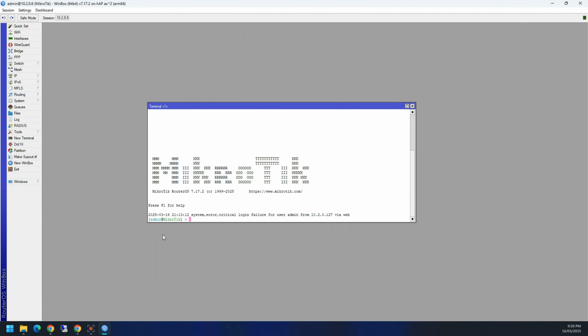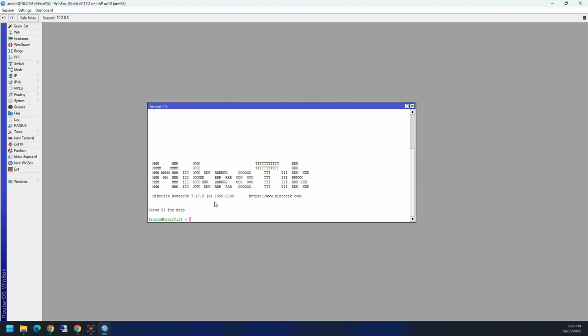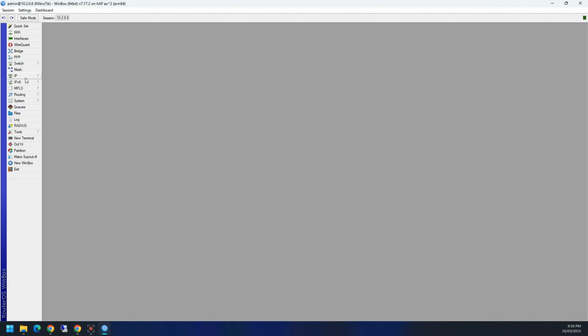so we don't have to worry about SSHing. Just one to bear in mind, if you log into one for the first time and you set the password, I always suggest you log out of Winbox and log back in, because otherwise every time you go into here, it's going to ask you for the password. So I can just demonstrate that now. If I go system password, just set it to something different.